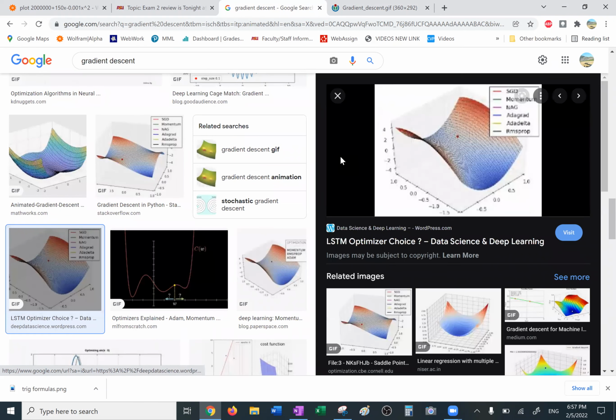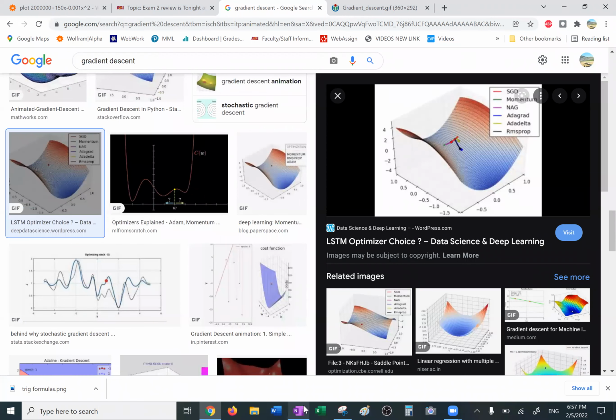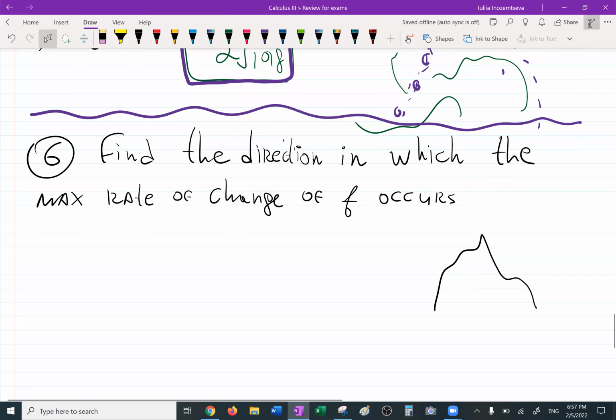And here is the idea of the saddle point versus maximum and minimum. I will keep this animation for now, and I'll show you again. And that explains the difference really well. Let's write it down.